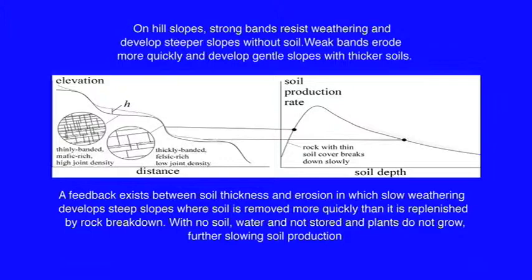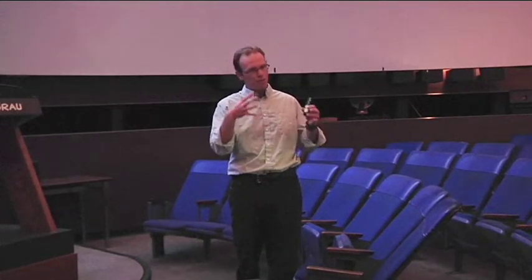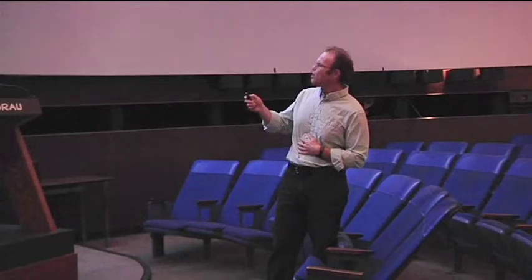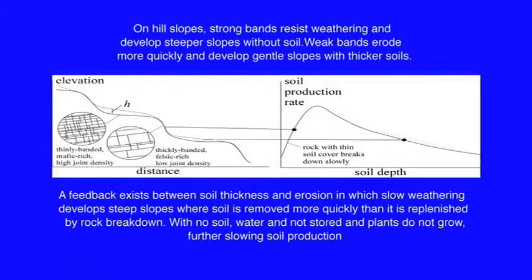And if you don't store water and you don't grow plants, it's even harder to break down that rock into soil, because water is a catalyst for weathering. You need water to do all kinds of breakdown processes. One of them is freeze and thaw. When you put water into the cracks of a rock, when that water freezes, it expands by 8%. It produces huge pressures, and those pressures can fracture the rock in place. That's one of the mechanisms that is used to create soil by nature. And so what we have are these zones where there's no water being stored, there's no vegetation. That lowers the soil production rate even more.